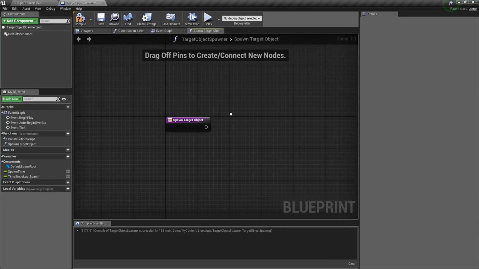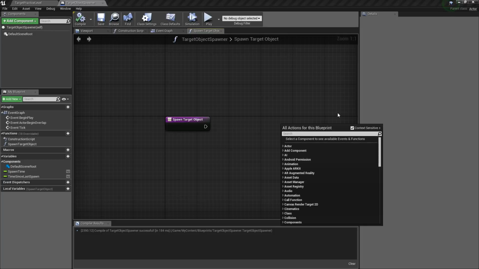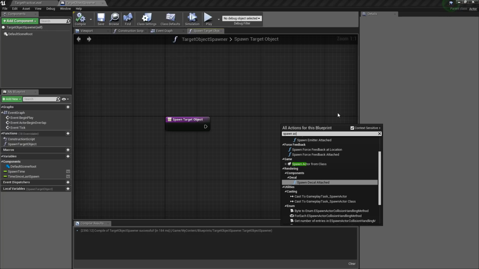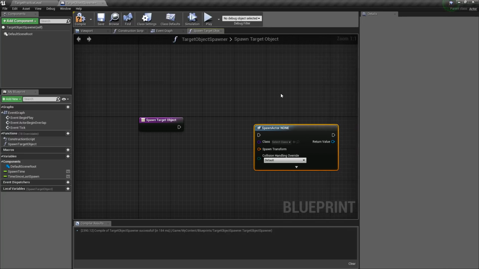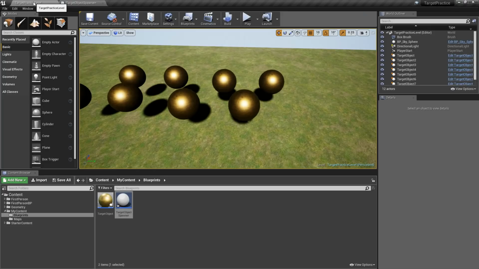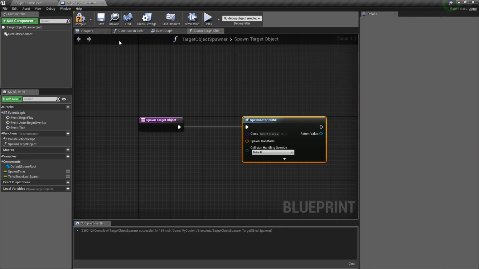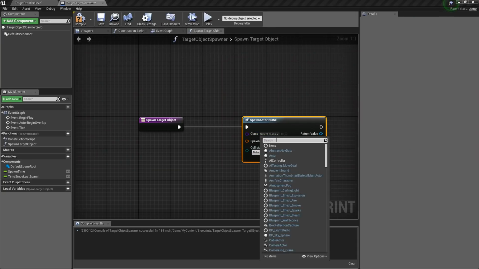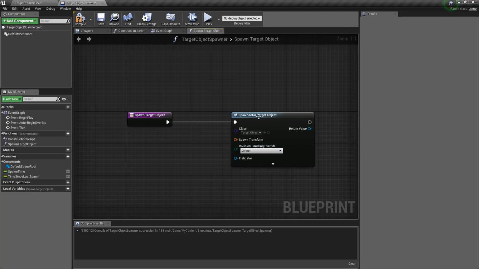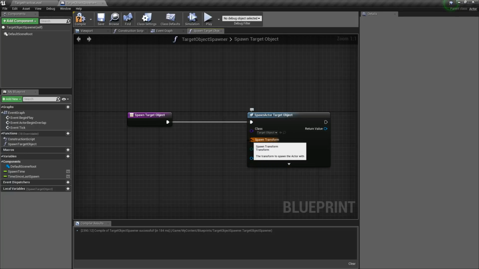Now in the spawn target object is where we're going to do the logic for spawning an object. It's actually very easy. There's just a function that we can call called spawn actor from class, and we can just give it the type of object. A class is a type of object, and ours is called target object here. So we just have to select the class. We search for our object that we want to spawn, called target object, and that's about it. If we don't give it a location here, the transform is a location, rotation, and scale. If we don't plug it in, it'll be a default of 0, 0, 0.